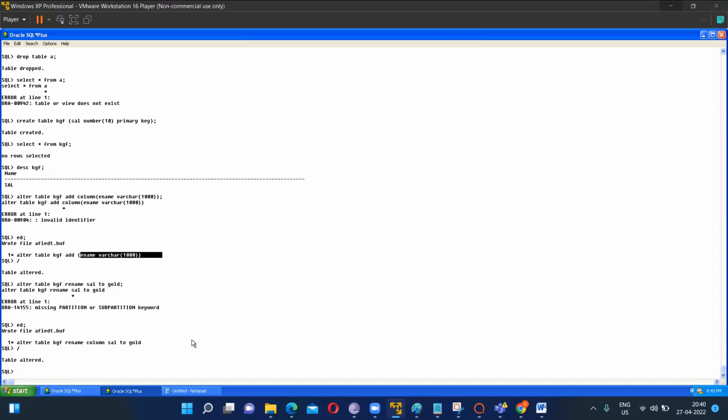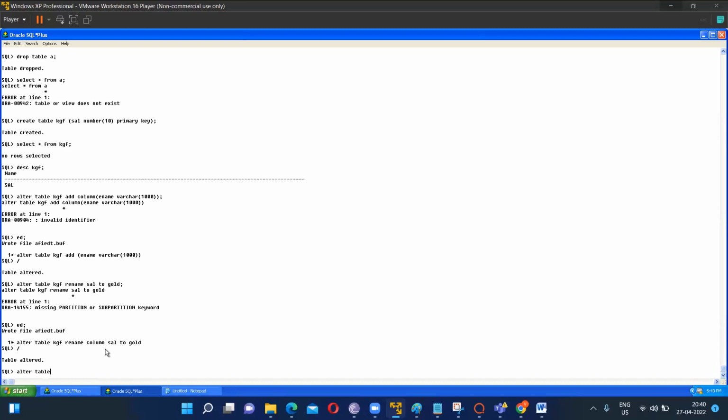Tell me, everyone, if I want to add a column: alter table name, and column name, and its data type, and if required, the constraint. This is fine. But if you want to rename a column: alter table, table name, rename column, column 1 to column 2. Are you able to understand? So addition is over, renaming is column. Last is if I want to drop a column.